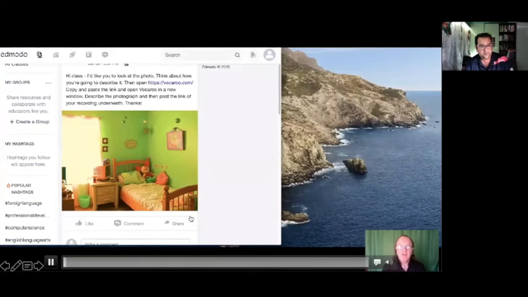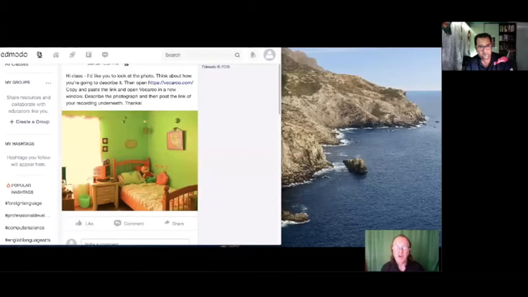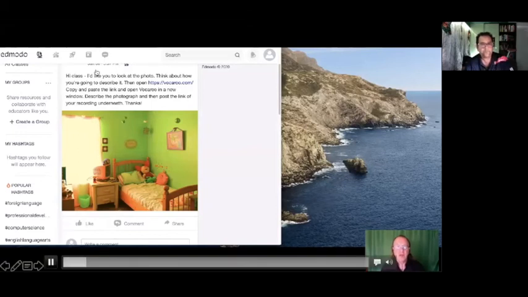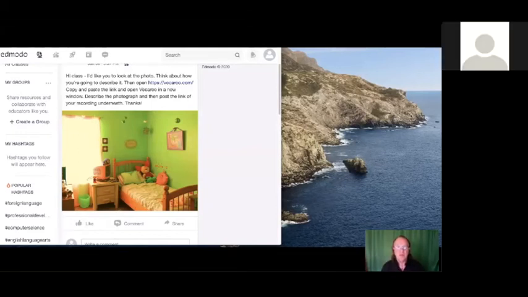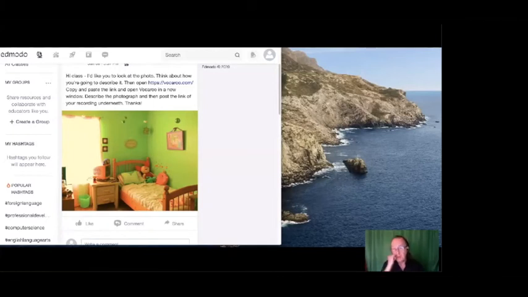In a lot of public exams, one of the tasks that students have to do very often is a picture description. I'm going to explain to you very quickly how students can do this and send you the description as a file to be marked and assessed. It's very, very quick and simple.